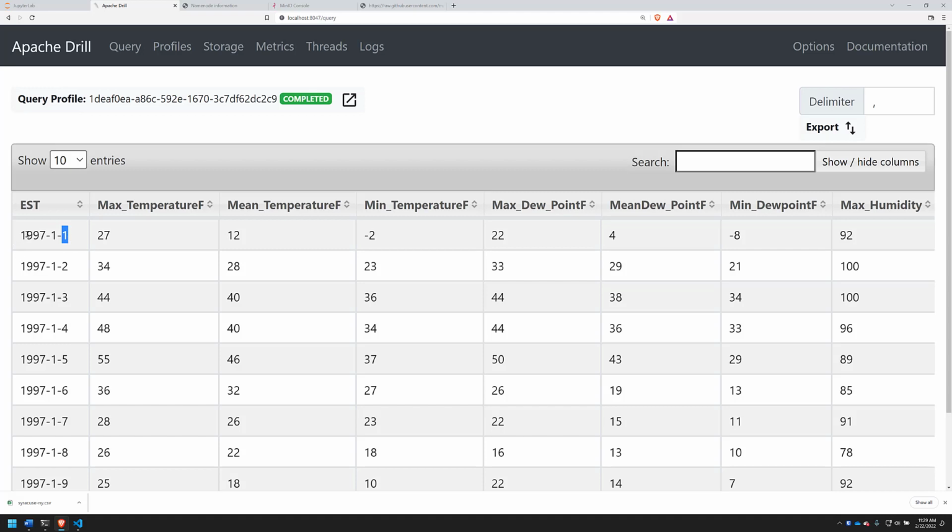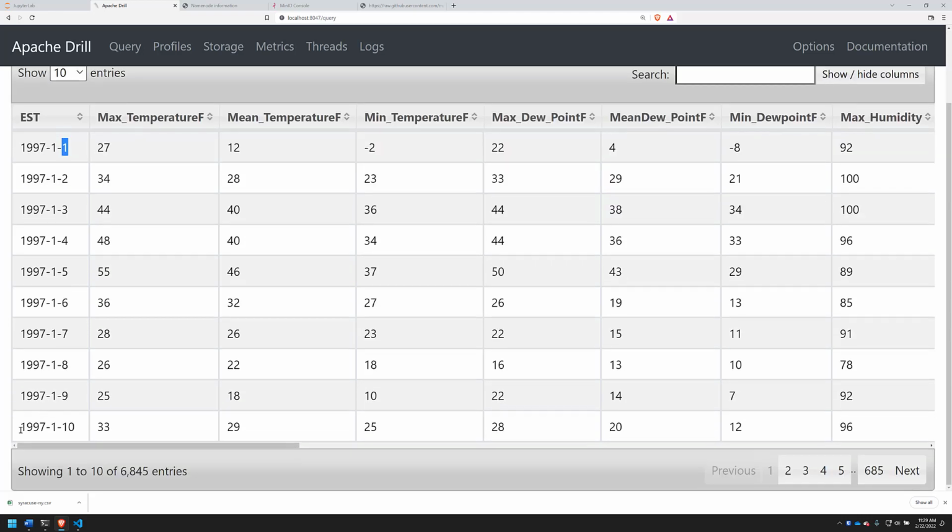So how do you do that? Well, there's a function that you can use in SQL called split, which is used to take a column like this one and say, where there's a dash, split it. And so this would split this one column into 3 values: 1, 2, 3. And since we computer science freaks start at 0, it would be 0 for the year, 1 for the month, and 2 for the day. So if I go down here, 0, 1, 2. So let's see if we can make that happen.